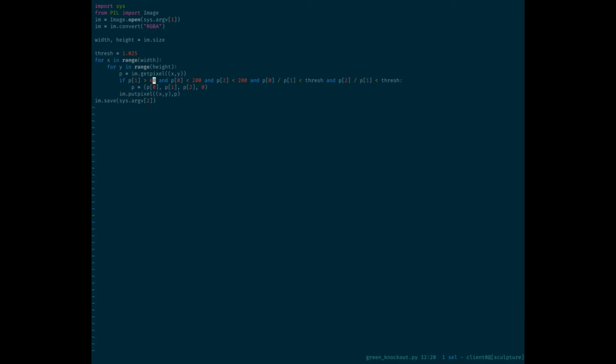So basically what it's doing is I load the image in, give it an alpha channel transparency, and then look at every pixel, and if that pixel is reasonably bright, or if that pixel has a lot of green in it, and it is not super bright, so like not a white pixel, so now I know it's neither black nor white, it's somewhere in between. And the ratio of green to other colors is above some threshold, then I will make that pixel transparent. So basically what that does is it goes through my images and looks for any pixel that seems like it's probably part of the green background, and then knocks it out.